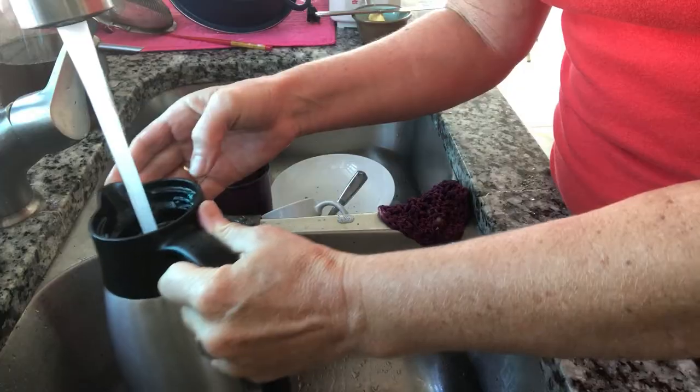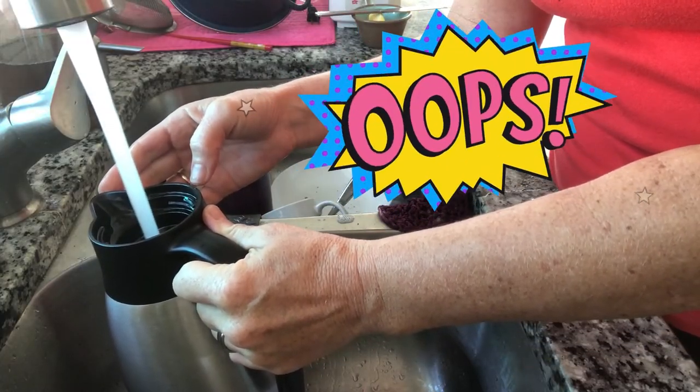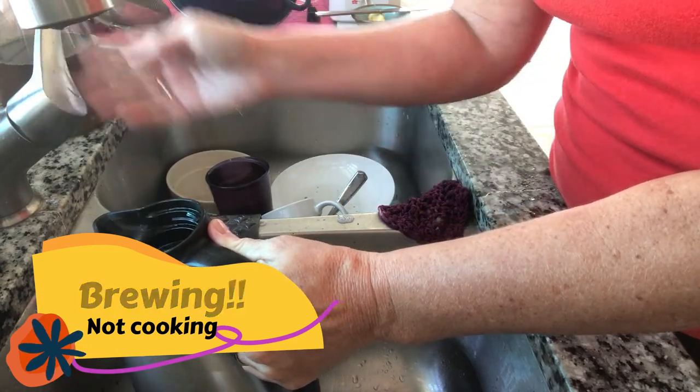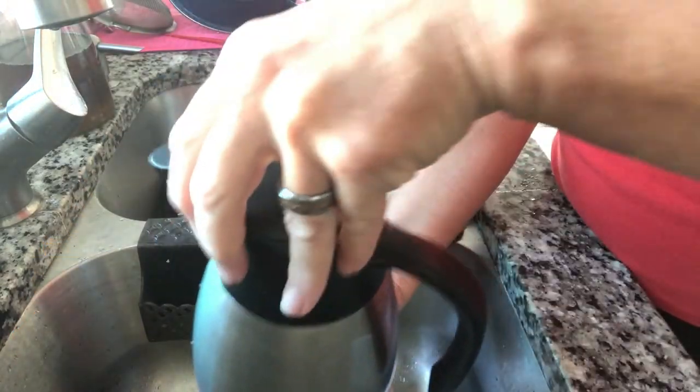It does not heat. So that being said, I want to give you the details on why I love this coffee pot so much. But to do it, I'm going to make some coffee and we'll have some coffee together and talk about this great carafe. While my coffee's cooking, I'm just going to put some hot water in here to heat this up. This step is not necessary, but it will make your coffee stay warmer longer. So I'm just going to put it in there and just let that sit.